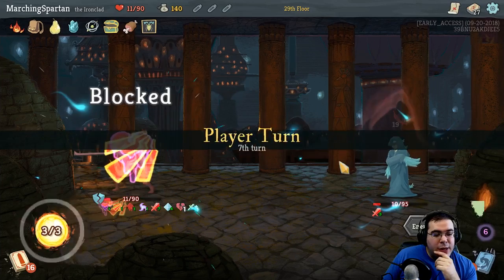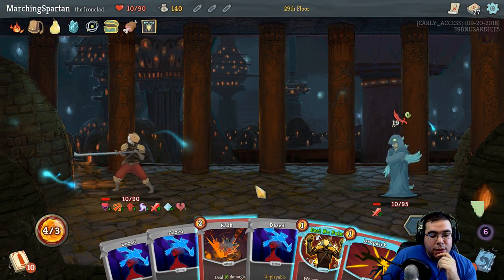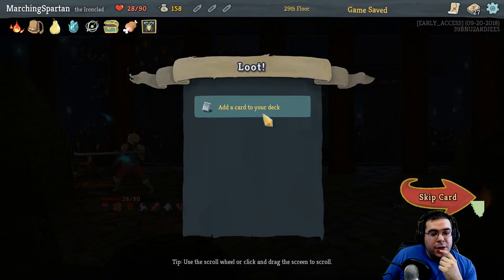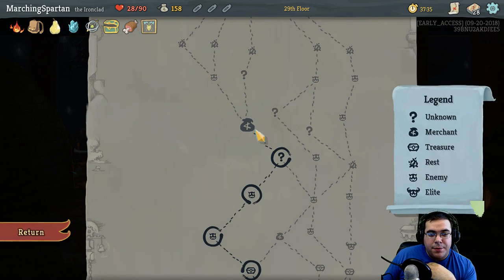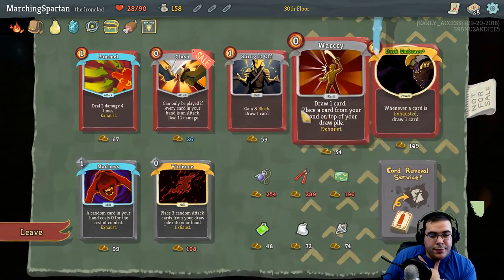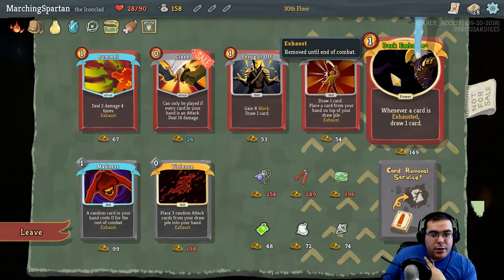Oh, I blocked his mega strike. That's good. Bash. Heal a bunch. Seems good. All right, let's check out the shop. We may want to try and remove a card.